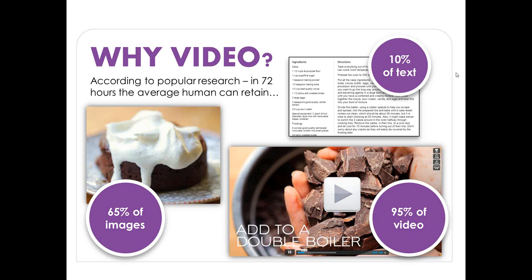So maybe I'm interested in the method that the chef used to cut up the pieces of chocolate. Maybe I'm interested in the way that they blended the dry ingredients and combined those with the soft ingredients. So depending on your experience and what you need, you can take away different things than just the static images and text, which I think we all know, and I don't think it's anything that's surprising, but it's just another way to think about it.